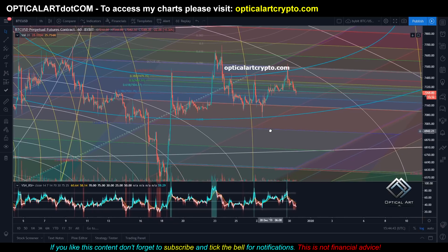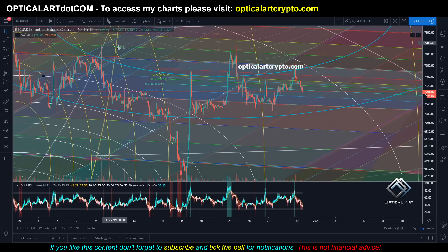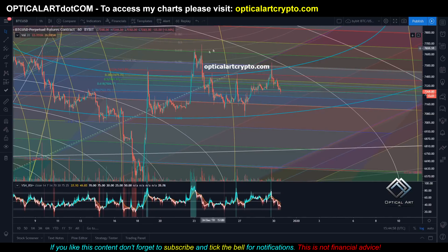This is another Bybit chart. You can see we've been stuck in this blue fib circle channel — got rejected, found support, got resistance, pushed above it to this green line. A lot of resistance back here looking left — got rejected, came back down right back to this channel. We pushed down, and as soon as we crossed this yellow ring, we pushed up, got rejected at this blue ring, came back down, found support in this blue ring. These charts tell you potential targets: if you get rejected here, your next target is this blue ring; if you push up, your next target is the blue ring above. We keep moving down — your target is right here at 7,092. This ring is going to continue to push us down.